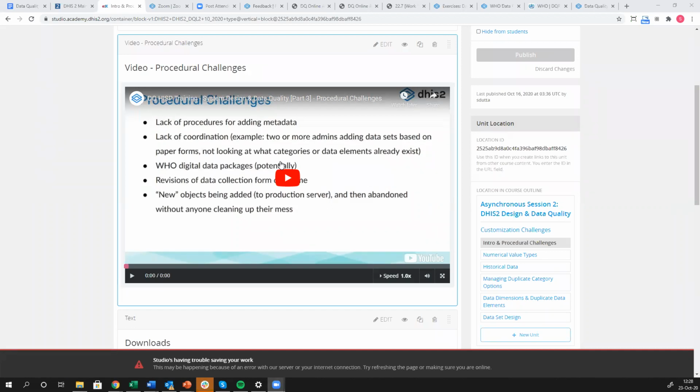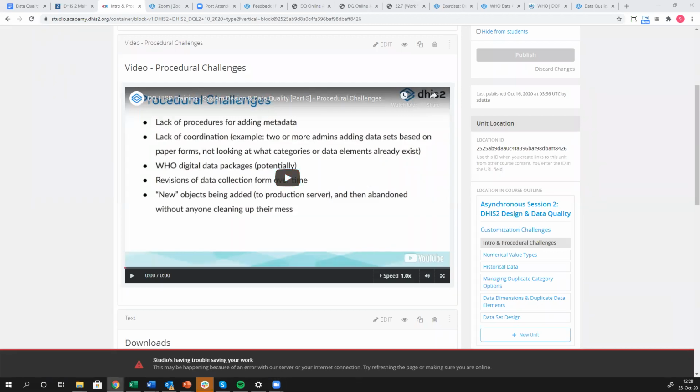There was an additional question. Hamilton was asking about capturing data at a mobile clinic versus a health facility. I think there are a few ways to approach this. It's very contextual. If the mobile clinic is an outreach or an extension of the health facility, then it may be appropriate still to capture that data against that health facility.